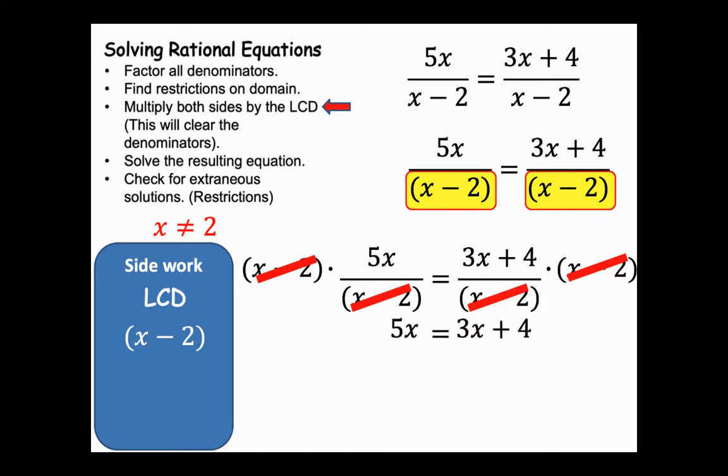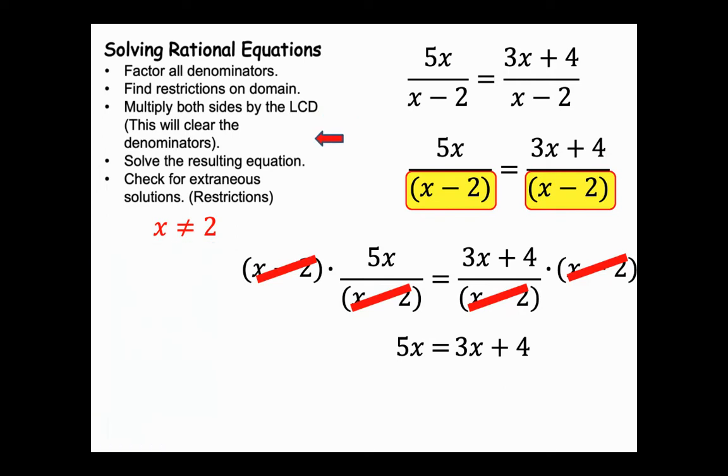Now, once the denominators are cleared, you're just left with the numerator. If on this step you have denominators still, you did something wrong. You missed something, you didn't cancel something, you didn't build your LCD right, something didn't go right. Your entire bottom parts should be gone. And then whatever is left over on top, you should multiply together. Now, there's nothing left on top, so it's just a 5x. There's nothing here. There's a 3x plus 4. Sometimes you'll have something left that didn't cancel. You need to make sure to multiply those together. But in this case, there you go.